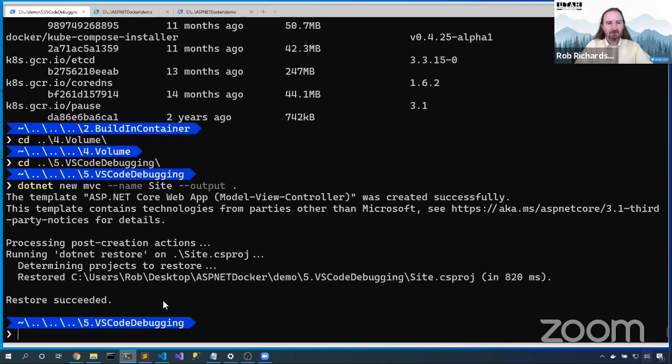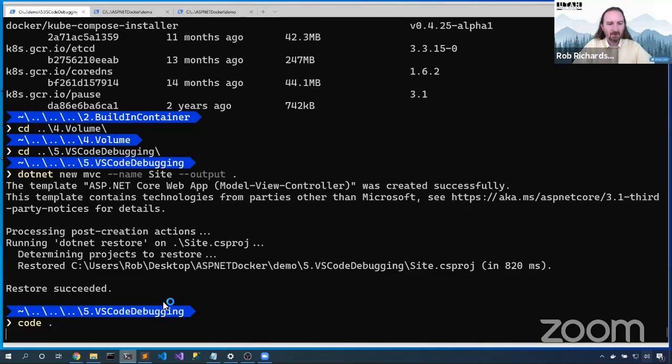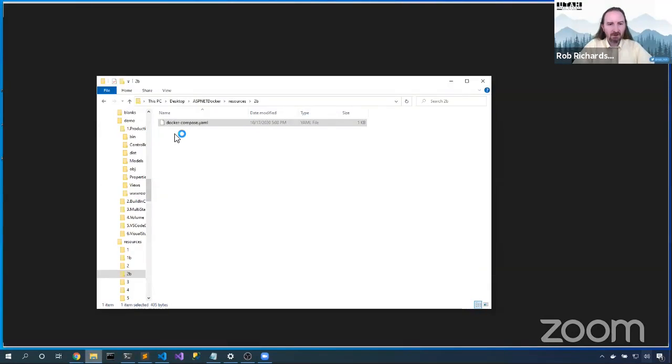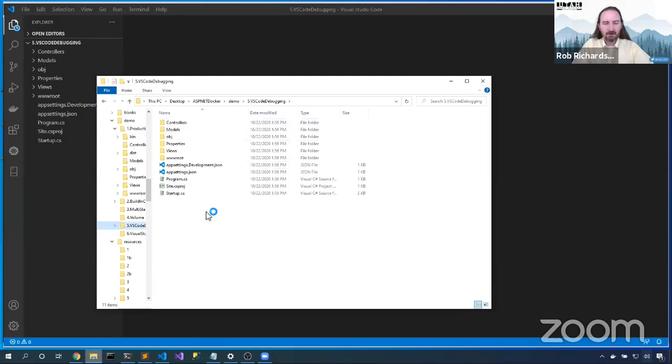There we go. And let's open a new VS Code. Now here inside VS Code, I'm going to copy this into place. And let's take a look at it.